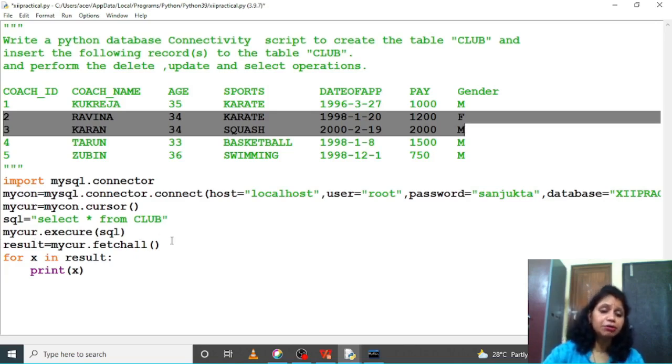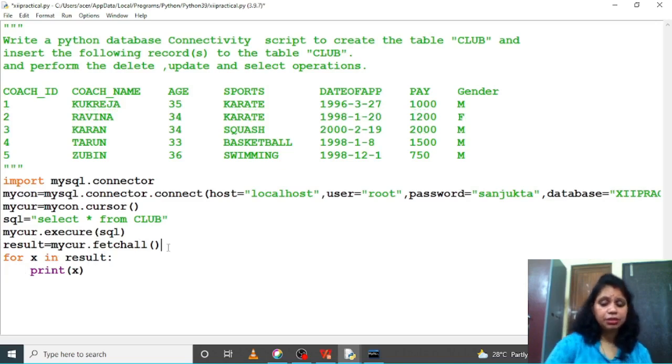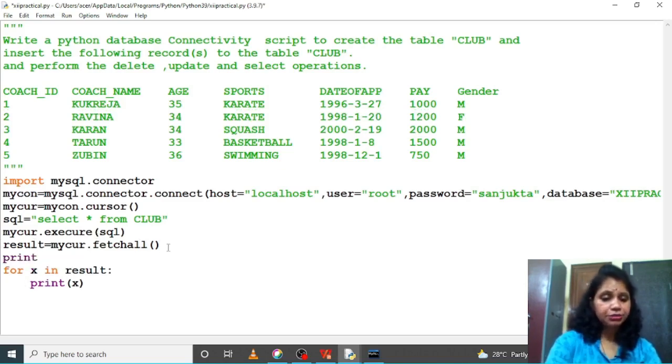And here you can also use the row count property. So here you can directly use print total number of records retrieved, that is MySQL.rowcount.